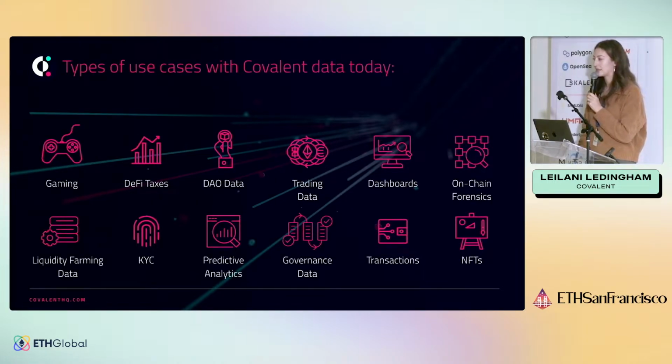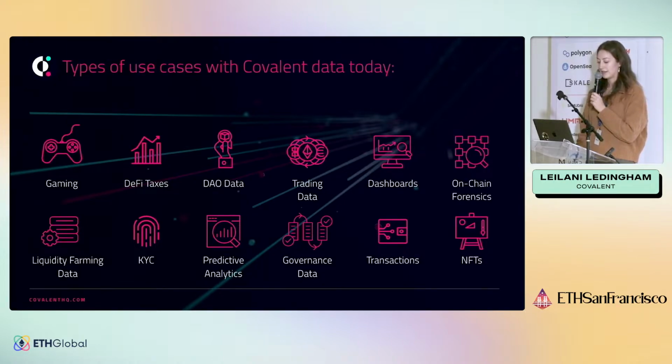For types of use cases with Covalent today, basically we crawl all the smart contracts on every single blockchain that we index. So we fully index the current and historical data, which means that the types of use cases are pretty endless. You can use any on-chain data that you want. You just have to know how to get it. We have quite a few out-of-the-box endpoints for things like token balances, transactions, historical transactions, NFTs, but you can always go through the log events and get a little more granular. And we also have different developer tools like Primer that you could use to specify your queries even more.